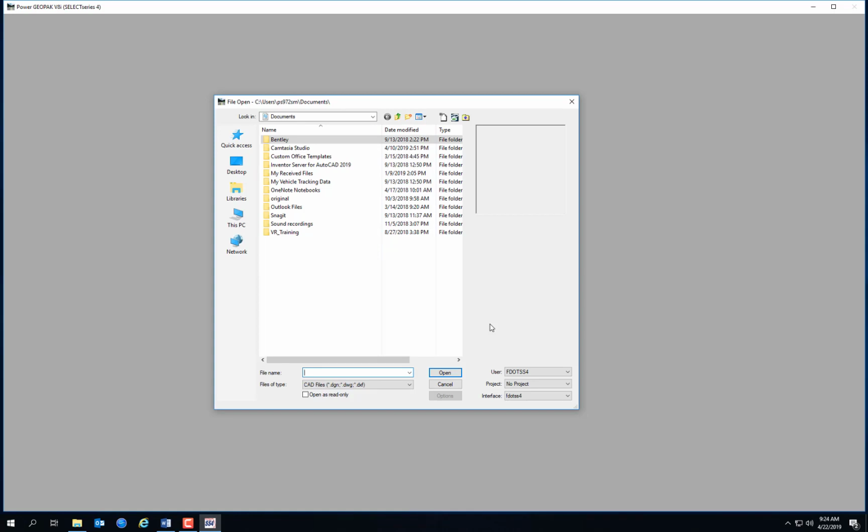When MicroStation or Power Geopack launches without a specified design file, a File Open dialog will display. File Open is used to manage design files, performing file-related tasks, such as creating and opening drawings. The File Open dialog contains standard navigation tools, such as a drive list and file list. Selecting a file from the central window displays a preview of the selected file on the right-hand side. Right-clicking on a design file opens a drop-down menu with file options for use on the selected file.